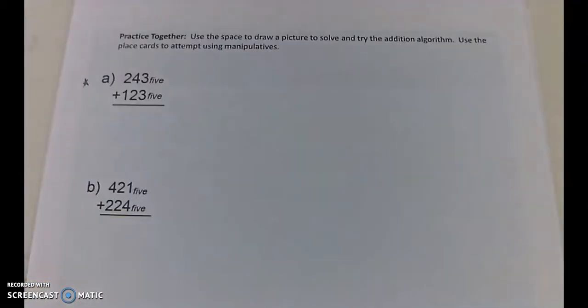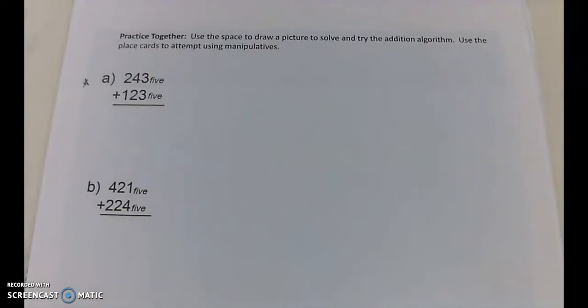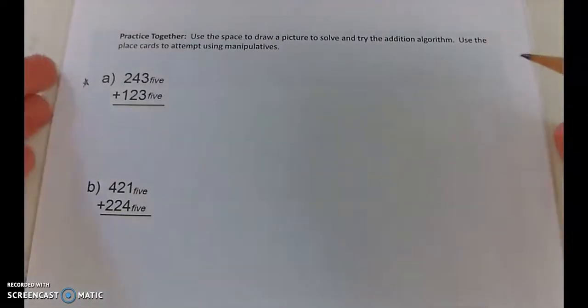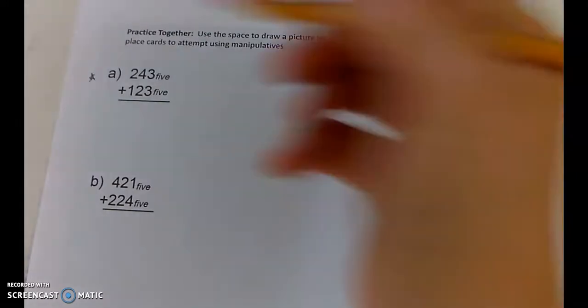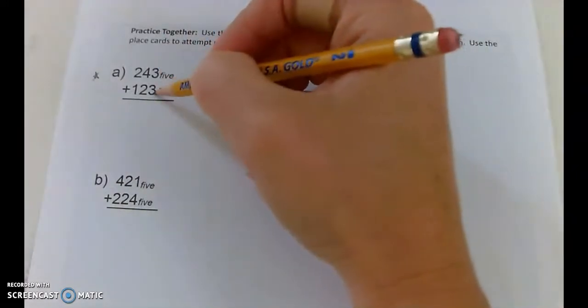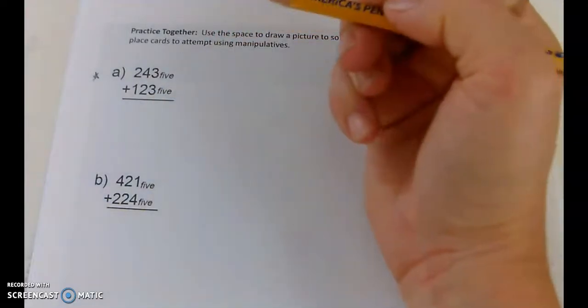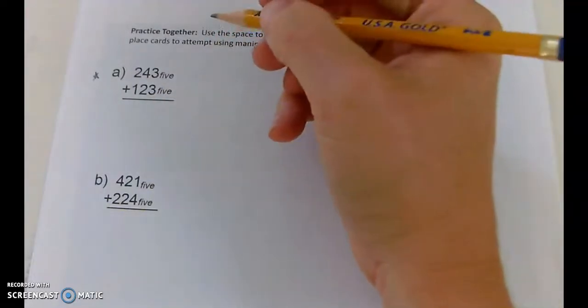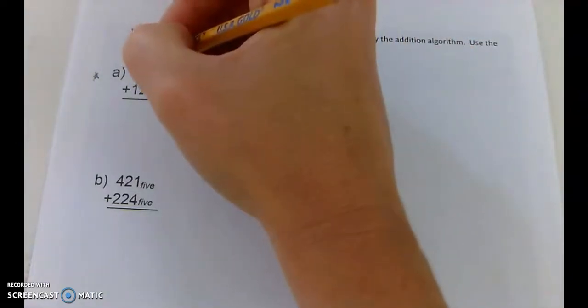All right, let us try to add in base 5. So there's multiple ways to do it. I'm going to ultimately draw a picture, but let me talk through if I just was doing this with a traditional model of carrying the 1, if you will. I would have 3 plus 3, I'd do my 1s place, and I would get 6, but remember there is no 6 anymore, right? So 3 plus 3 is 6, but really what that is, it's 1 5 that needs to be carried over and 1 1.